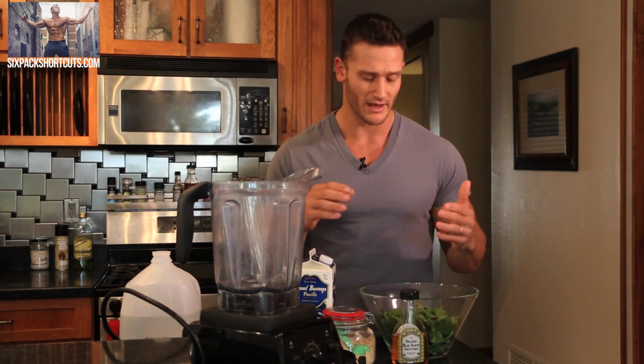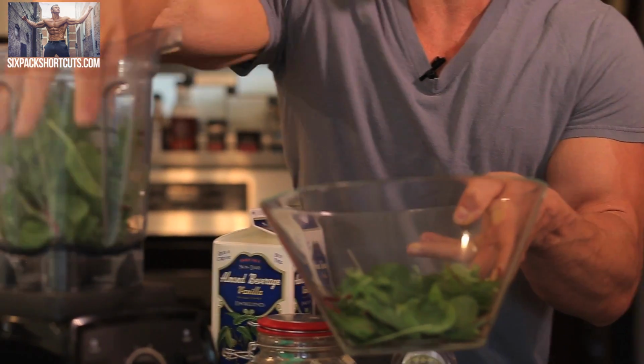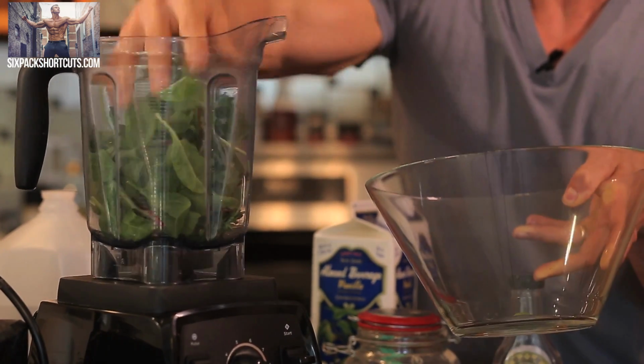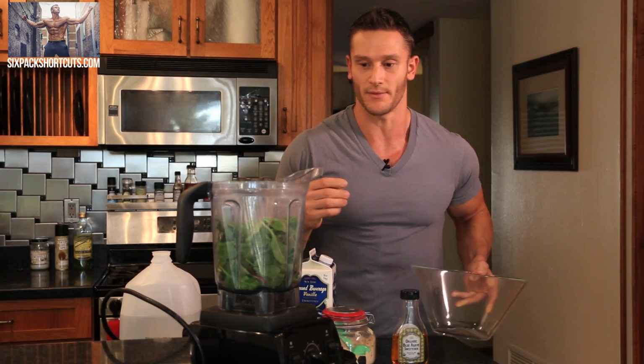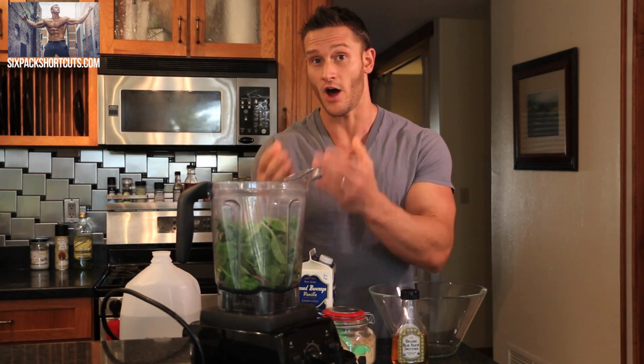So I get back from the gym and I'm gonna take a couple handfuls of spinach. And this is spinach and some power greens. And my whole philosophy behind this is that if you can get your blood flow going really well after a workout, or maybe you take some arginine or you take some pre-workout where your blood's moving really well, then you're gonna get an awesome amount of absorption out of this. So no better time to get some greens.